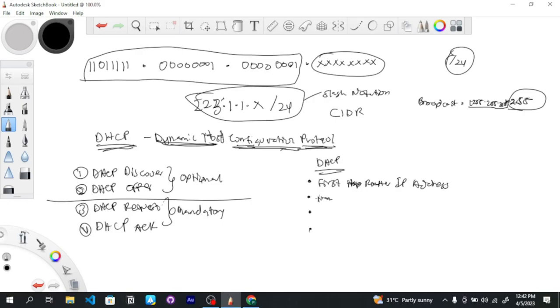It will send you the name and address of the DNS server. We've already talked about the DNS server. The DNS server is basically a table of IP addresses and names. So if you type google.com, you can't actually reach google.com by name alone. You have to find the IP address, because the IP address is what helps you locate the server. Just giving a name, you can't find anything. So you have to find the IP address that corresponds to that name. So you find the name and address of the DNS server.